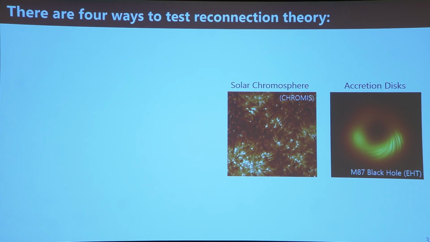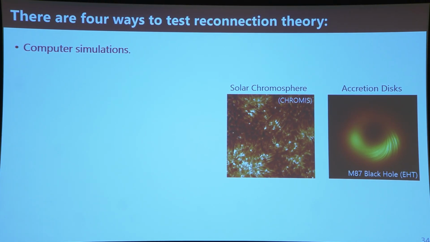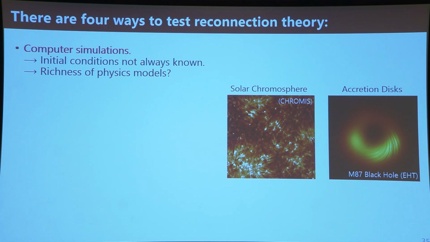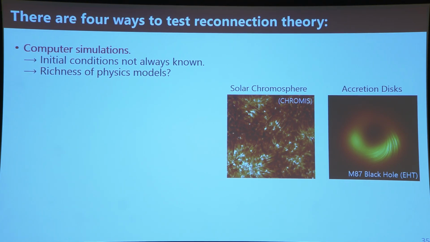So by my count, there are 4 different ways that we can evaluate magnetic reconnection theory. First is computer simulations. These are great, these are powerful, but like a lot of simulation work, there's always the question of initial conditions. It's not always clear which initial conditions we should assume in our numerical modeling, and these could have a great impact on the end result that we receive. Also, there's always the question of how much can we really trust the numerical outputs that we're getting, because we're not sure if we're accurately modeling all of the richness of physics involved in this process.